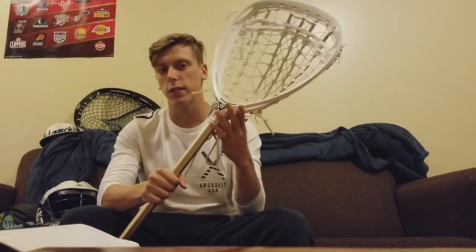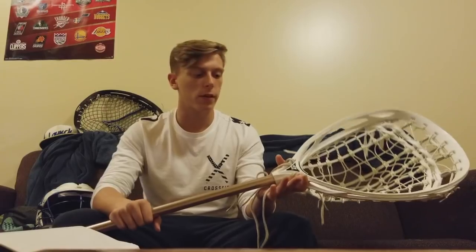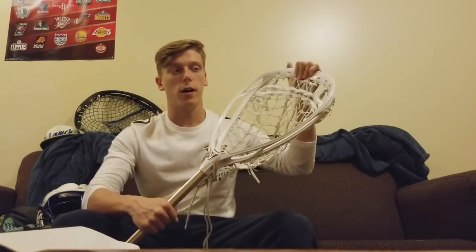I've used two different heads on this shaft, the Warrior Nemesis 2 and the STX Eclipse, and both times I didn't feel that top heaviness. And this is one of the heaviest heads in the goalie market today, and you don't feel that with this head, which is, I think, phenomenal. If I put this head on any other shaft, including the Diamond Pro, I'd feel very top heavy and very sluggish when making a step to the ball.